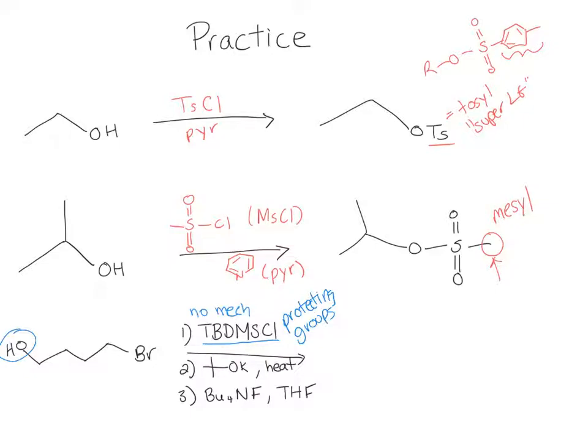So that's step 1. Step 2, we have tert-butoxide, which is a very strong and bulky base. And we also have heat. So now the question is, if I ignore that alcohol, what's going to happen with the rest of the molecule? In the rest of the molecule, I've got another functional group, which is bromine, which can act as a leaving group. So now I'm just going to straight up ignore that alcohol, assume it's not reactive, and just ask myself, okay, between this and this, what's the most likely reaction?